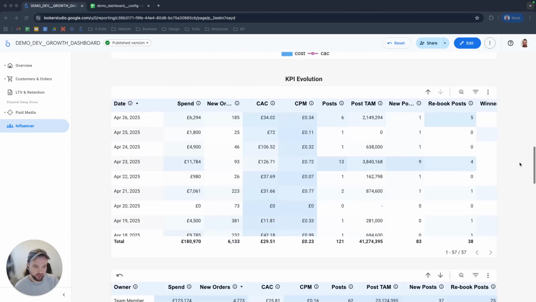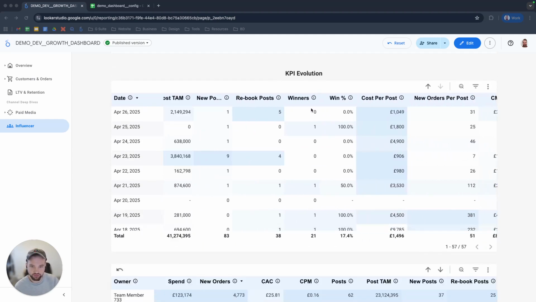And post winners are visible across the different reports and tables here. This is basically defined as you want it to be. So typically we base it on meeting a certain order and CAC threshold over the first 7 days of that post going live. Of course, we customize those thresholds based off of your unique circumstances, how many influencers you're working with, typical volumes. But it's usually based off of time frame, minimum quantity of orders, and the efficiency of those new orders.